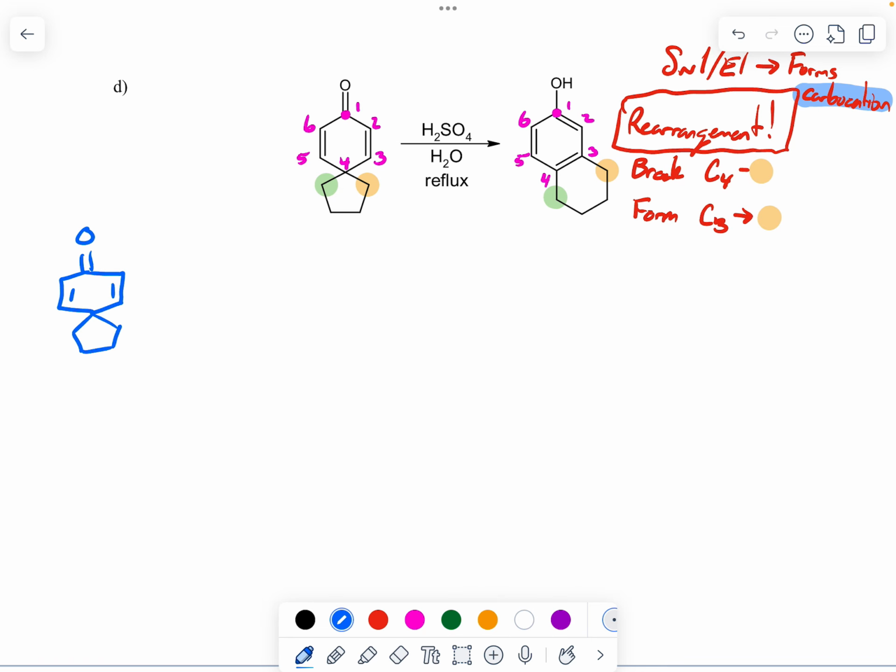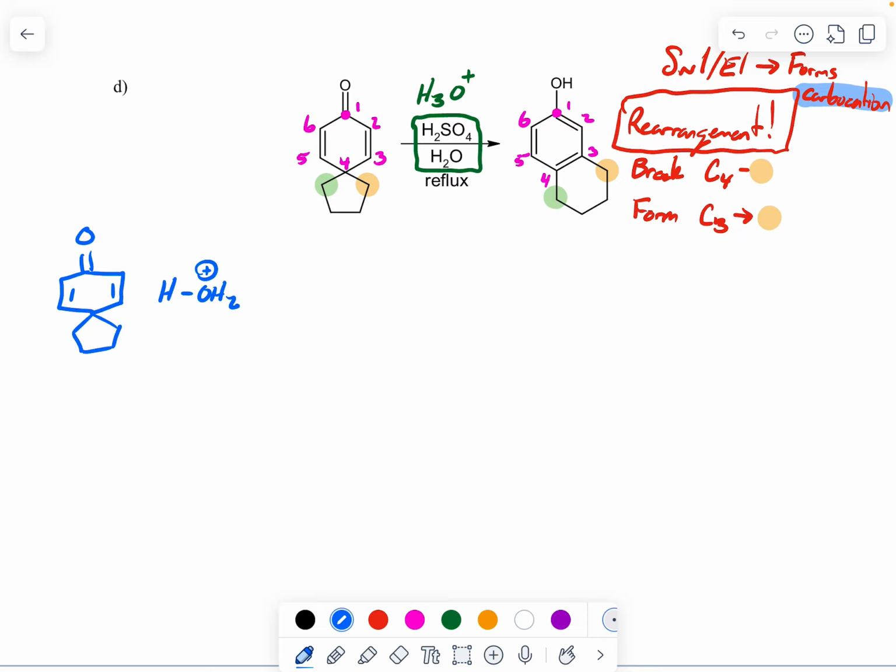There we go. Let's ask the question of, what is the first step going to be? Well, we get some clues from our reagents here. We have another scenario where H3O+ is being generated in solution. So this is a strong acid, which means it's going to react with a base that's present in our molecule. So the question is, what is the base in our molecule?